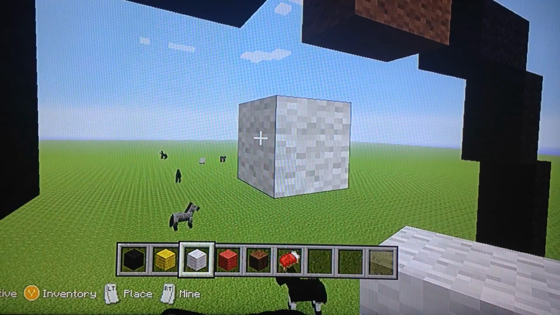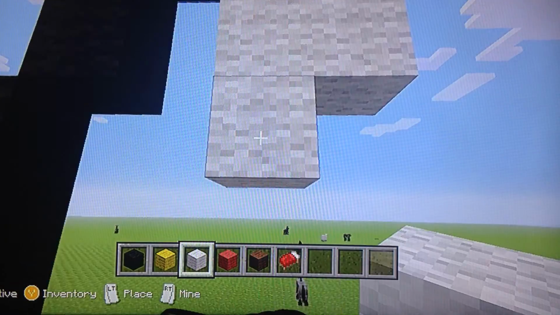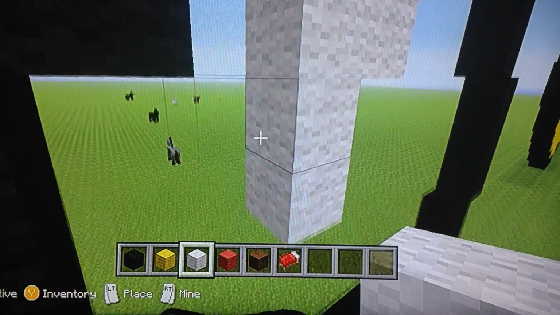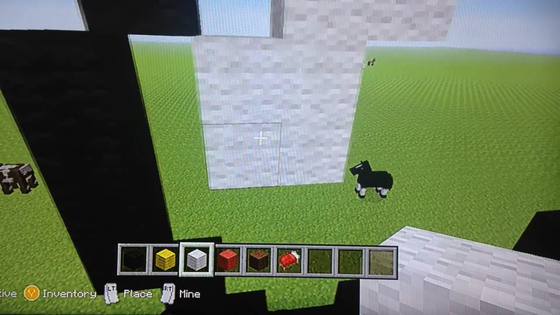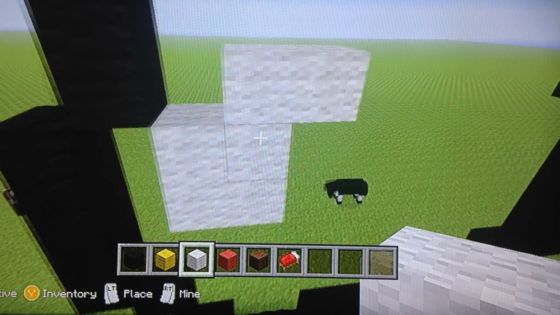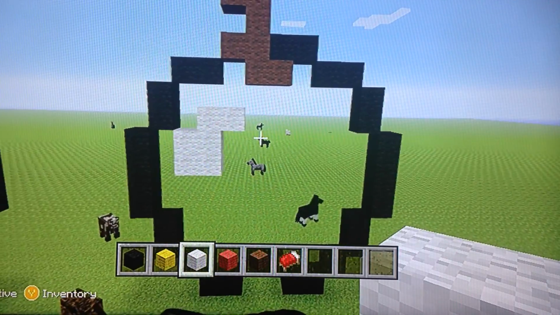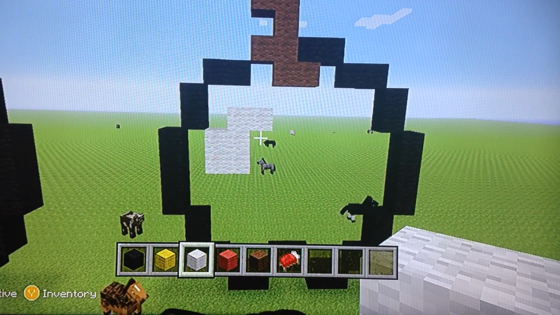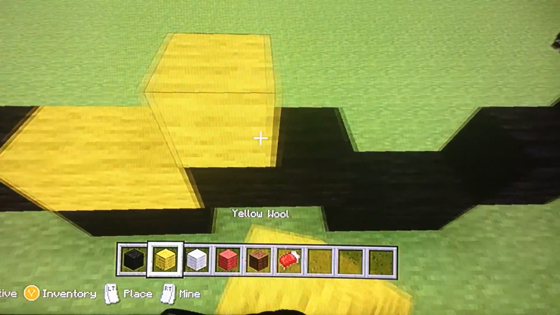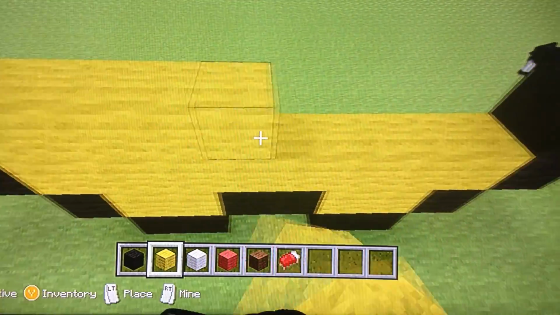Now we're going to go to the left by 1. We're going to go down by 1, 2. And we're going to add 2 white blocks to the last 2 that we did on the left side. So it's going to look like a 2 by 2 square, and then 2 to the right on this first block that we did. So there you guys go. There is the outline, the little shiny part of the apple, and the stem. Now the rest is just going to be yellow wool filled in, and that is going to be our tutorial for the apple and the golden apple.